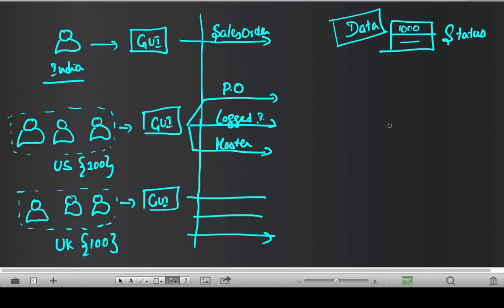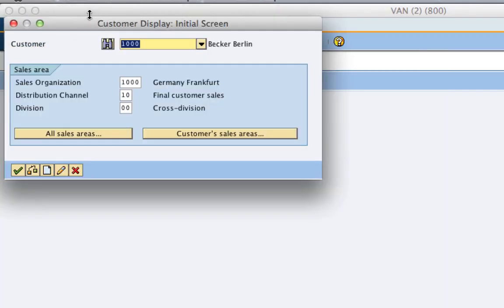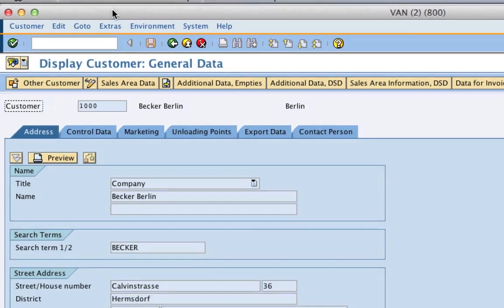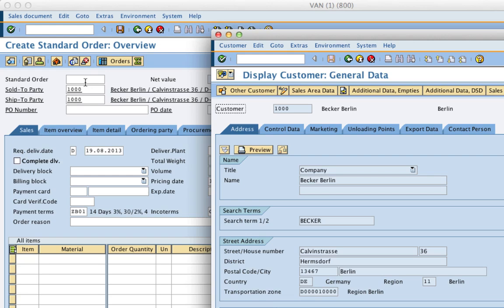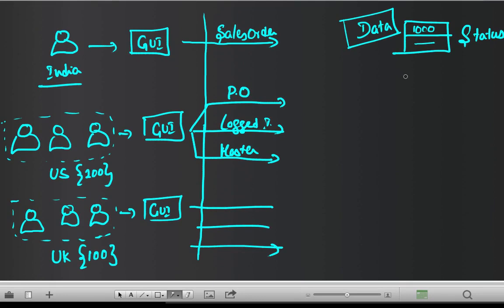So I could be doing not just one transaction, I could be doing more than one. For example, if I say /OVD03, which is the customer master, it opened another window, and then I open this customer. Now, there are two windows that I've opened, or two transactions that I'm performing right now. One is the creation of a sales order, and the other is the display of a customer master. So in my case, SAP has to store data for both these transactions: one is the sales order, the other is the customer master.